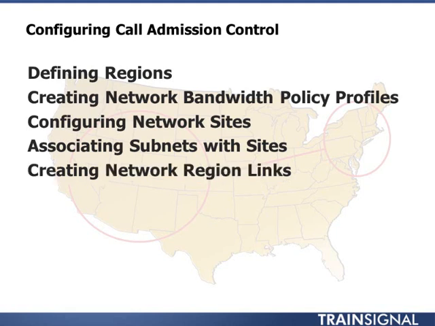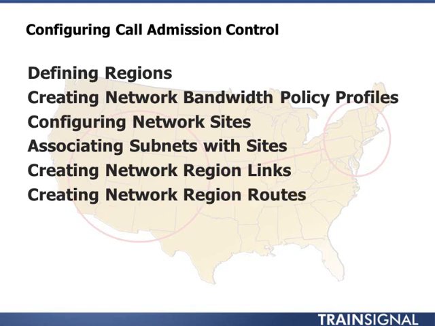In order for Microsoft Lync Server to be able to enforce call admission control from one region to another region, we have to define inter-region links. An inter-region link is a Microsoft Lync representation of a major pipeline within your network environment. When you define an inter-region link, you can define if you want to apply a bandwidth policy profile to that link. So if I have a link that connects Scottsdale over to Phoenix, I can define if I want to apply a network bandwidth policy profile on that link that will limit the amount of bandwidth that can be allocated for real-time audio and real-time video.